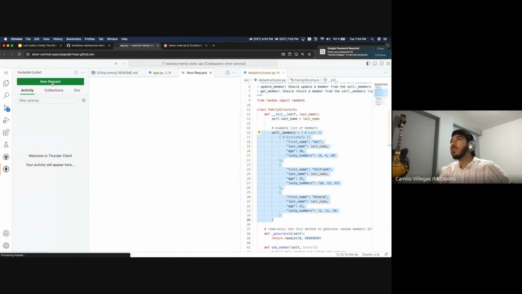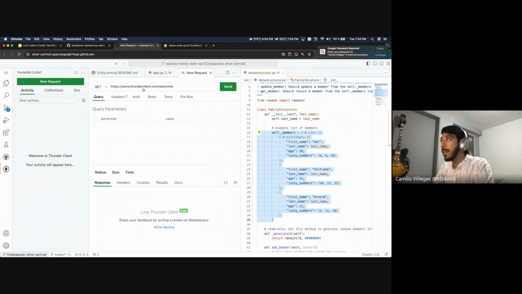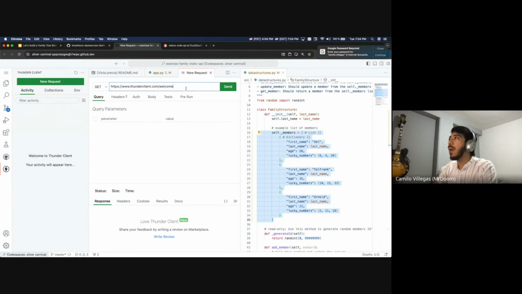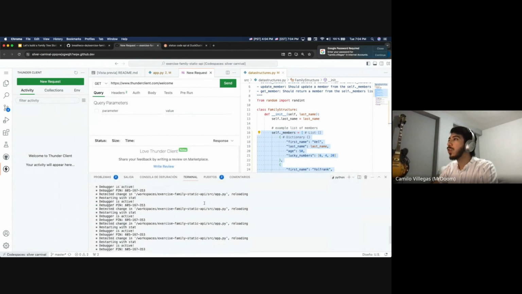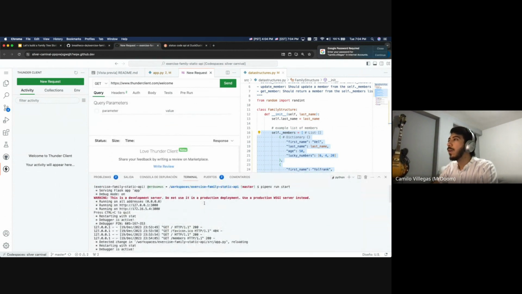So when I click on new request, you will see that I will have this information right here. I will have a URL and I will have here the possible HTTP methods. So we want to get, right? We want to get from a certain URL. Now, what's that URL? It's the one that we opened before, this one. So let's grab that link and let's paste it right here. But I'm missing something, guys. What am I missing if I want to fetch all the members of the family?